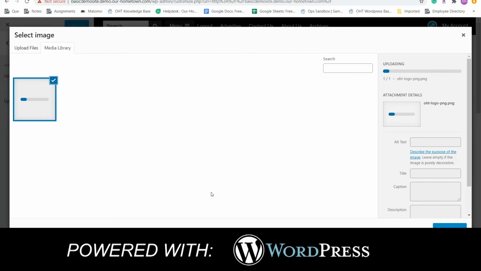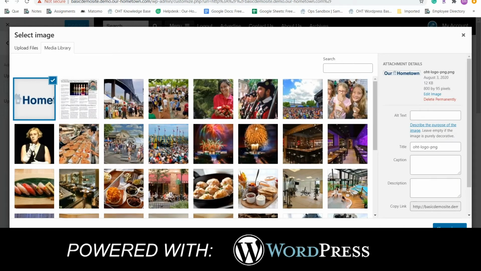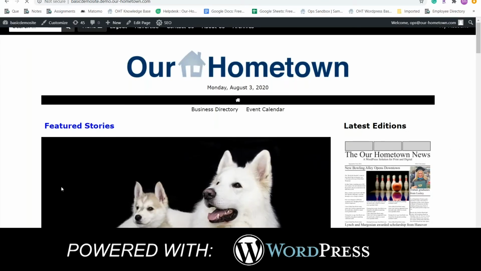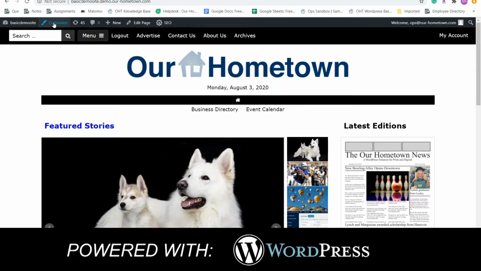Yep, always looking for the blue button to upload or choose that image. Now, is there a parameter for the size of the logo that is recommended? Good question. Terry, what would you say to that? Do we know the size of that area? If people want to hit it right on so that there's no resizing, it'll resize because it's all mobile responsive. But if you don't want it to resize, what are the dimensions?